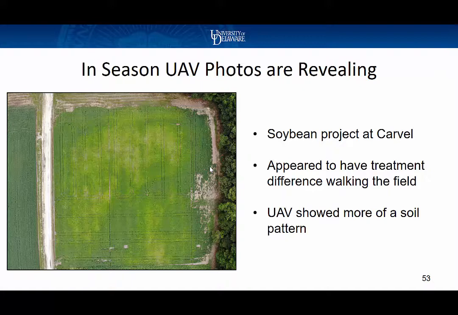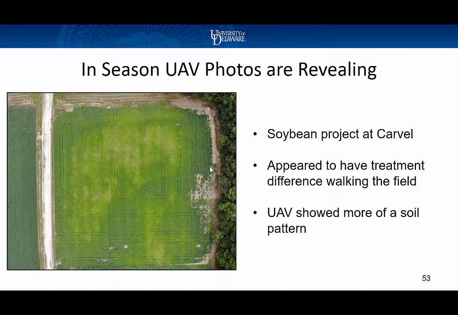My technician said, I think I see some differences. I think we actually found something. Well, I took the drone out, took it up in the air, and what we couldn't see walking the ground was very obvious: we had a soil type difference. Those are not square block treatments. So what this was able to provide us, and some other people that work with drones within the industry have been able to see, sometimes when we get back our plots and research now, we can actually pick out zones, and if we have a lower yield, we can find out it actually wasn't our treatment. It was something outside of our control.